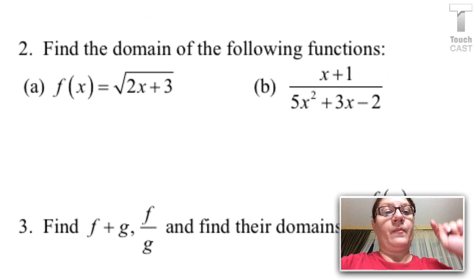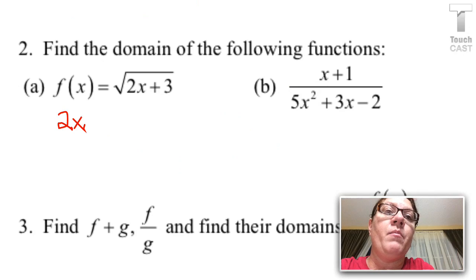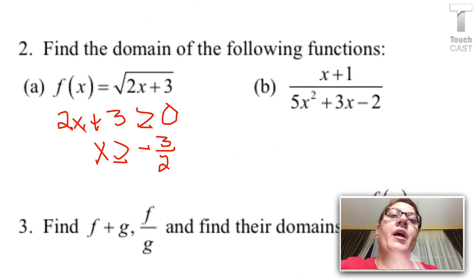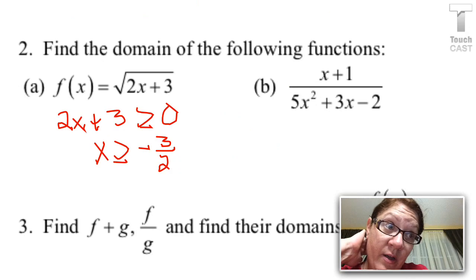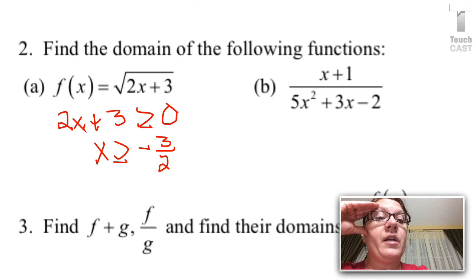Yay! Okay. Now we're looking at finding the domain for the functions. So if you remember, on the back side of this page, I told you that for square roots, you needed to make sure that you didn't have a negative underneath the radical. So if I can't have a negative underneath that radical, then that means whatever's under there must be positive. And we talked in class about how saying greater than 0 is the way of saying must be positive. So I'm going to solve that and get x is greater than, now it could be 0 in there. I can take the square root of 0, I just can't take the square root of a negative. So I get x is greater than or equal to negative 3/2.